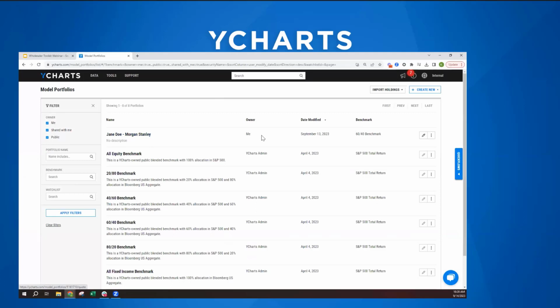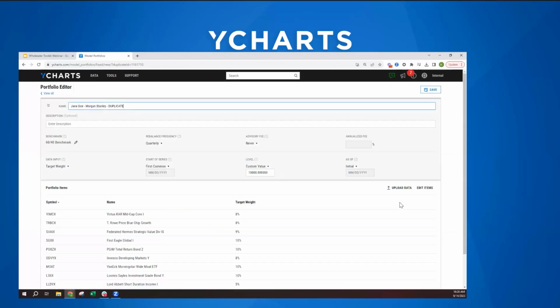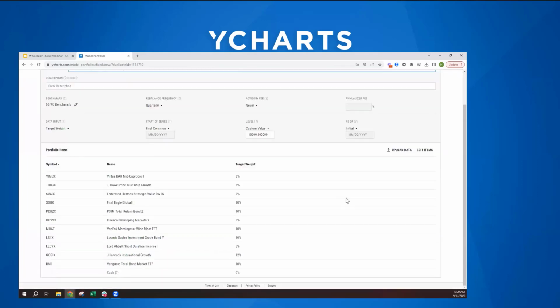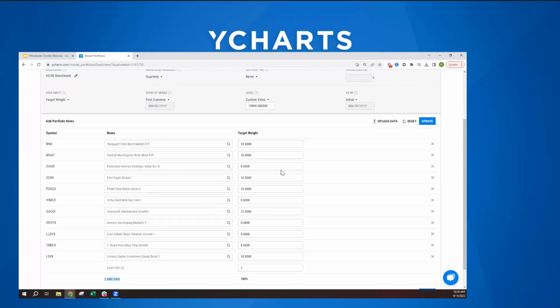Here we have it, Jane Doe, Morgan Stanley. I'm going to click on the more options drop down or button, I should say, and then duplicate that model. So we take a copy of the current model as is. So all you need to do is come in and edit items. So we find that large value product, Federated Strategic Value, and we'll go ahead and replace it.